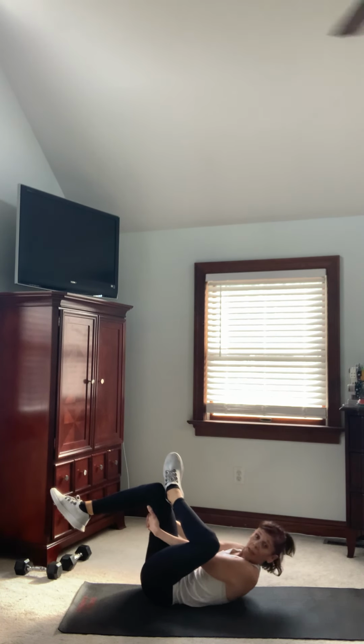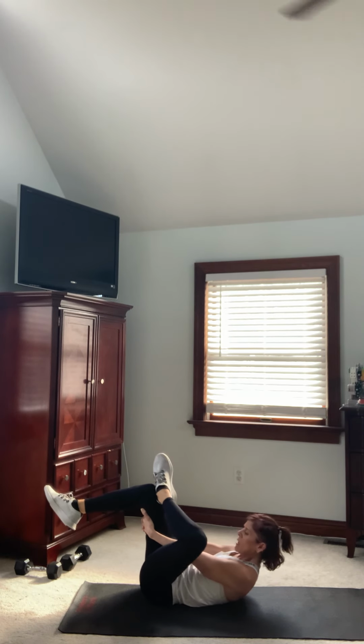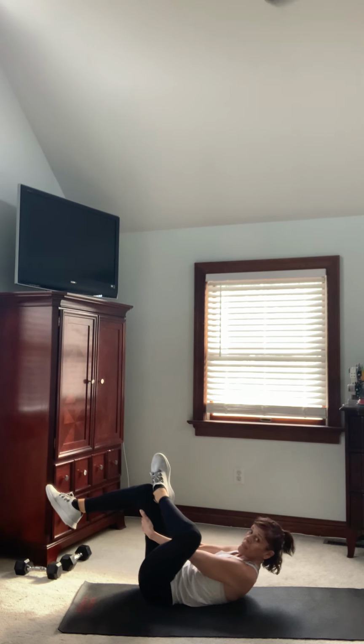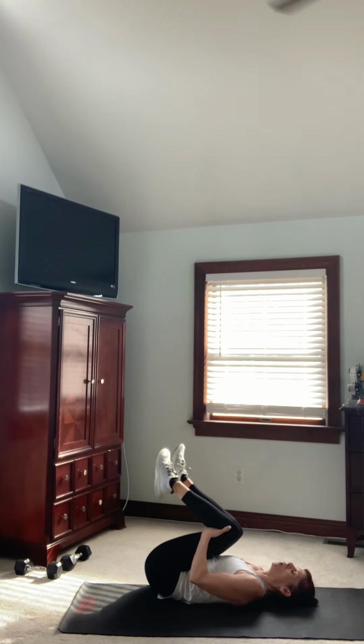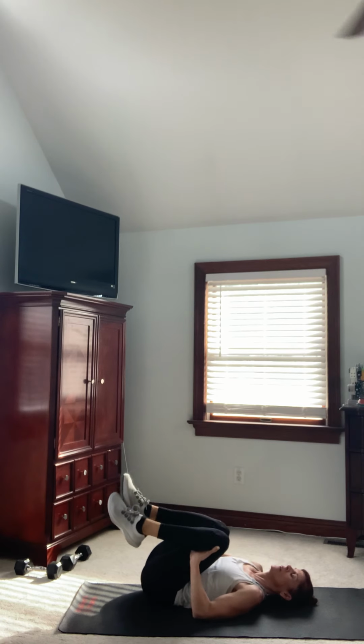I like to keep my head up here, but you can keep it down if you like. Drop your shoulders down away from the ears and gently open up, press this hip or that knee down to stretch the hip. Try not to hold your breath. Then drop it down, hug both knees in again, and just gently rock side to side. Give your lower back a little love.